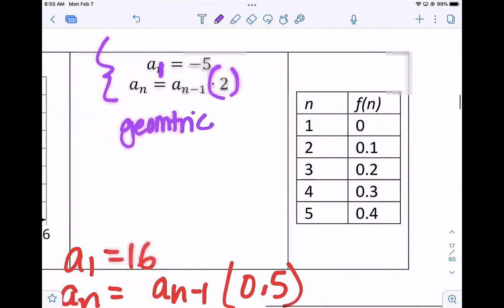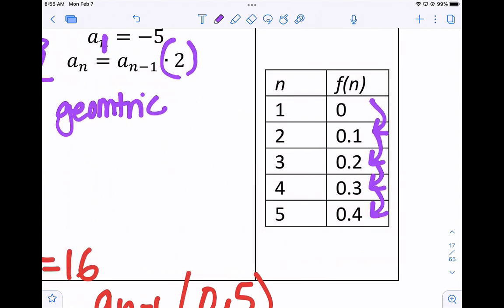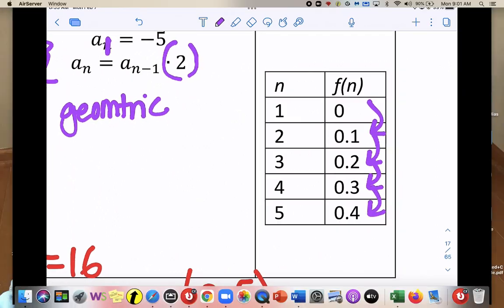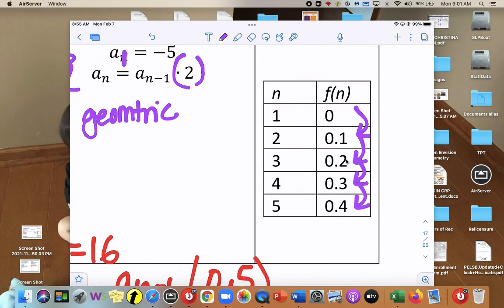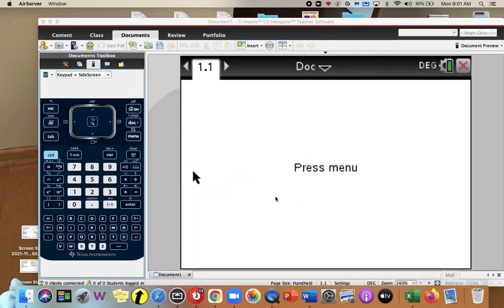And our last one, we have this table. We have to think, how are these terms increasing or decreasing every time? And here they're increasing. And if you're not sure what is increasing or decreasing by, there's 2 things that you can do. If it's arithmetic, you subtract one term from the one before, and we should get the same thing every time. So for example, 0.4 minus 0.3 is 0.1, 0.3 minus 0.2 is 0.1, and 0.2 minus 0.1 is 0.1. So this is arithmetic. You could check division too and see if that works. So let's try that division.